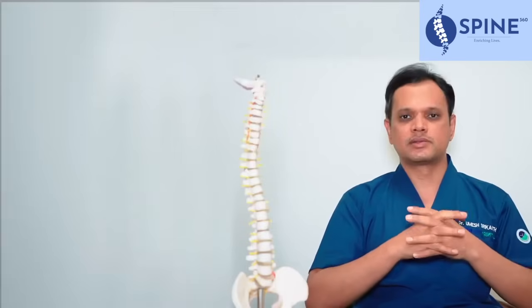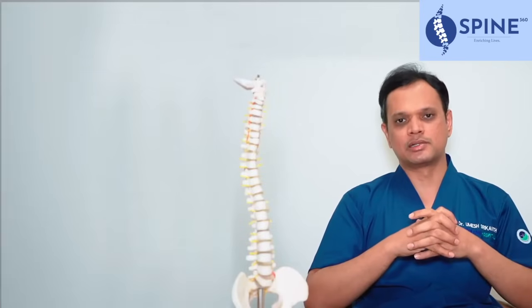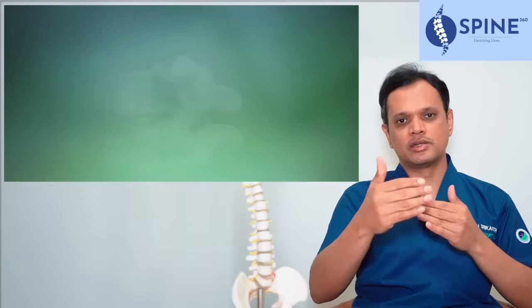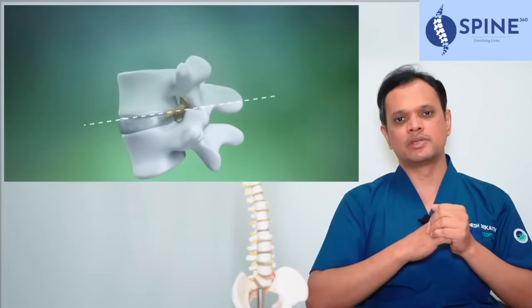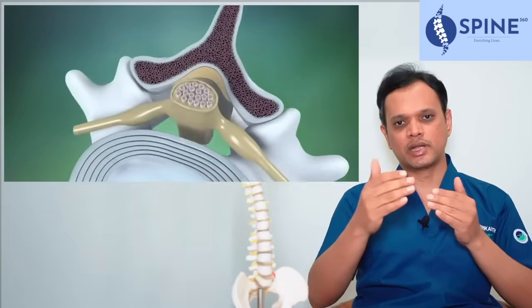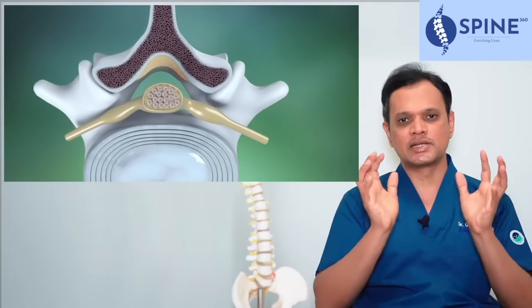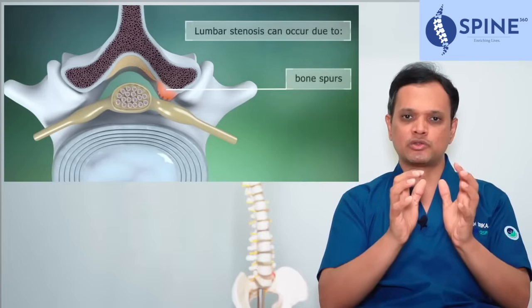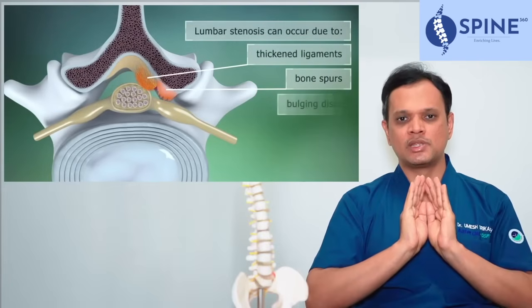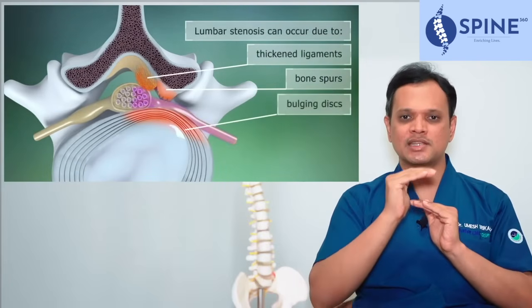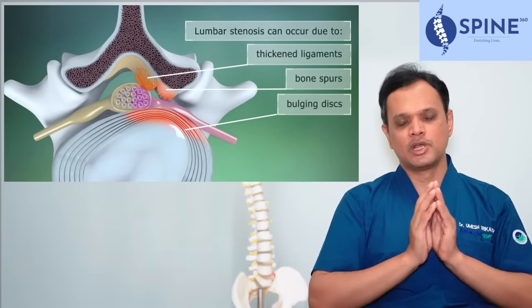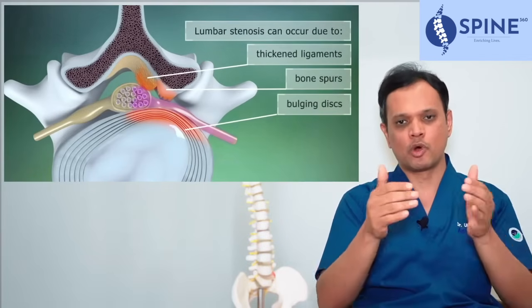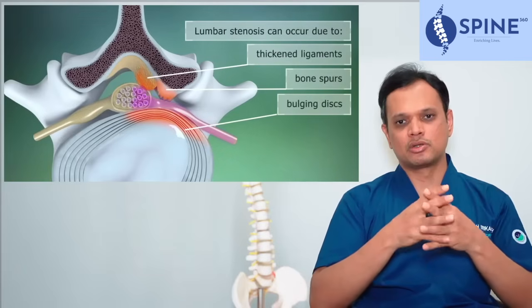So what causes this lumbar canal stenosis? It's a combination of factors, as I've already mentioned. From the front, a disc prolapse or disc bulge can be there, of a varying degree, that compresses from the front. From the sides, there will be the facet joints which become bigger as we age, and that also reduces the space for the nerve. And from the back, there will be the ligament that attaches between the two bones, called the ligamentum flavum. That becomes thicker as we grow older, and from the back that compresses. So from all three sides, there is a compression on the spinal canal.